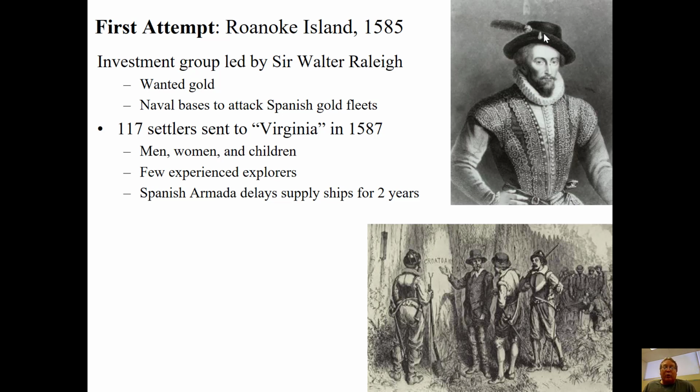So they're in trouble. They're going to need supplies from England to keep them going. And that was actually the plan. Every few months, a new ship would show up with more people, more supplies, and keep this going. In the meantime, they'd start growing their own food. They'd look for gold. And if they found gold, they'd send it back. They'd pay for more supplies and more people. And that's how it was supposed to work.